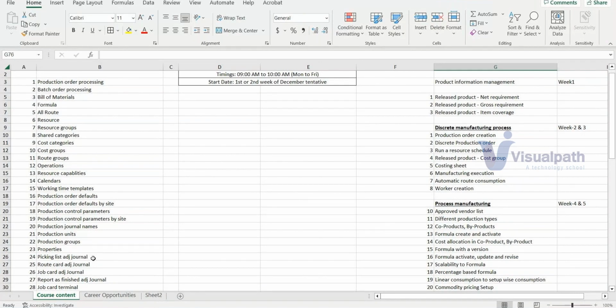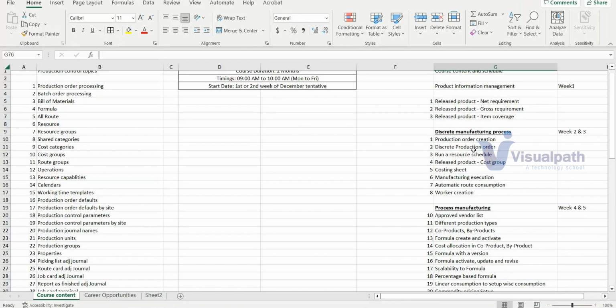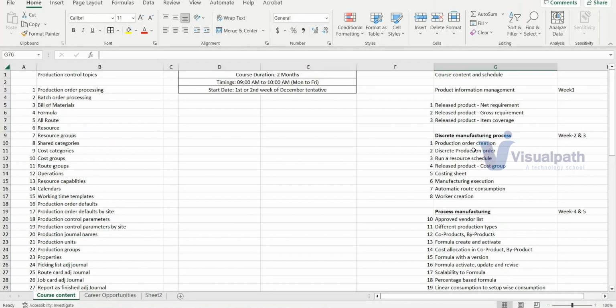When you're posting any transaction with respect to the manufacturing process, D365 is such an integrated tool that it impacts every module. So the journal is posted at every part of the transaction. During the end-to-end sessions, I will be showing you what impact it has made on the other modules as well. That will also be covered during the course of training.